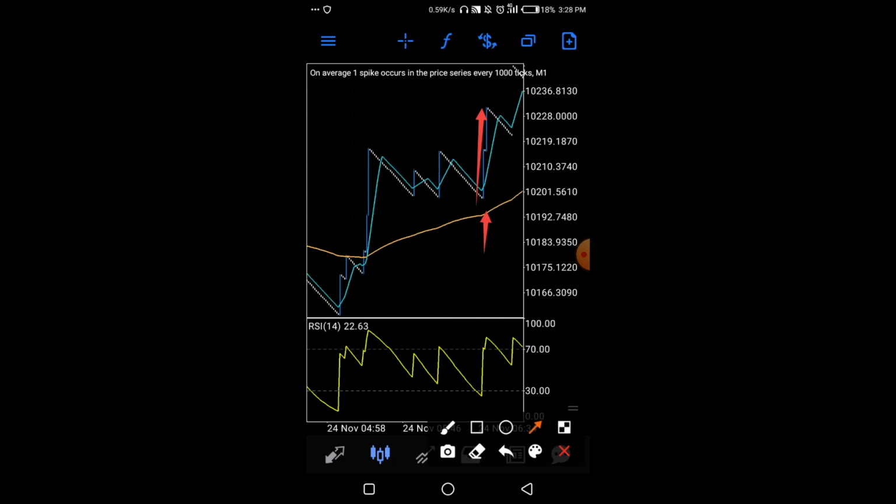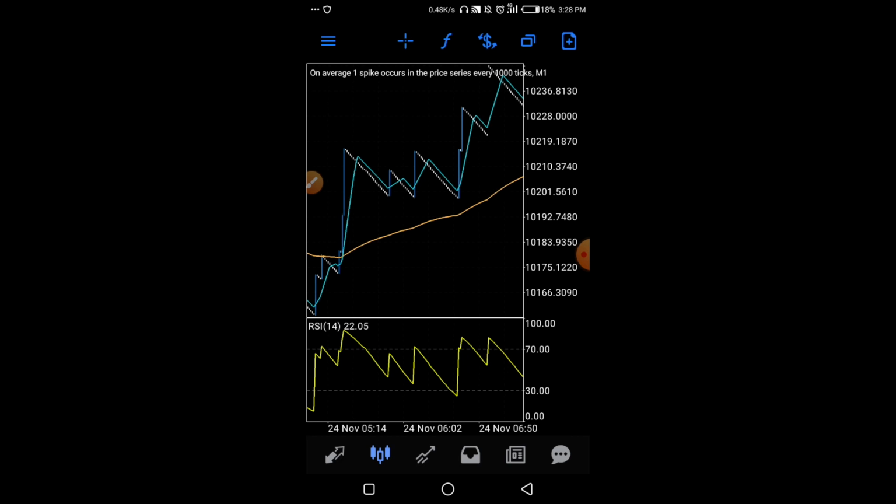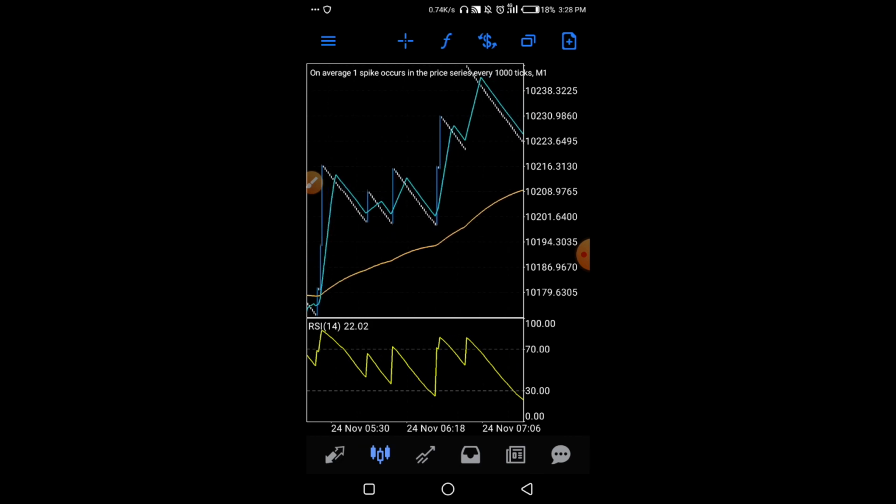First, the market broke above the 200 moving average here on this area, right? So it came back again to the moving average and tested back or got rejected. That means if the market gets rejected from the 200 moving average, we are safe to go. Now we can go to the next step. So what we do next, wait for the market to come back to the 200 moving average again, right? So first we got the breakout here, second confirmation here. What we do next, we wait for the market to come back to the moving average.